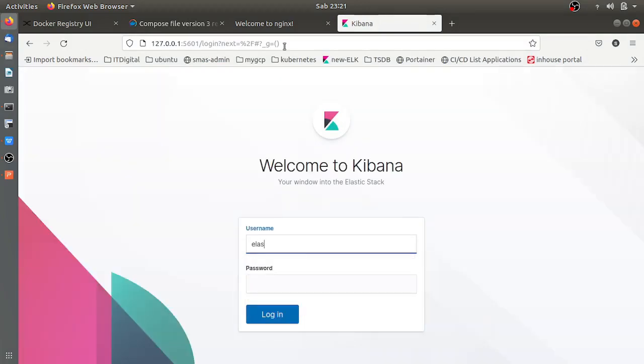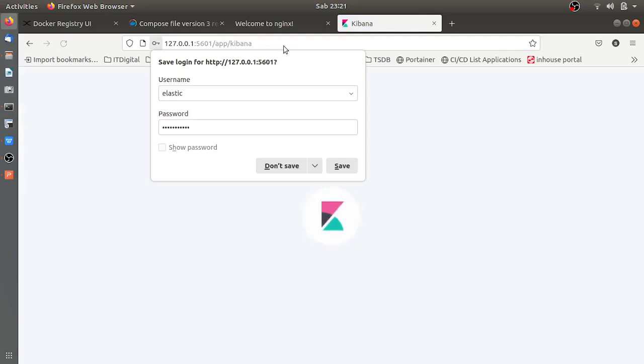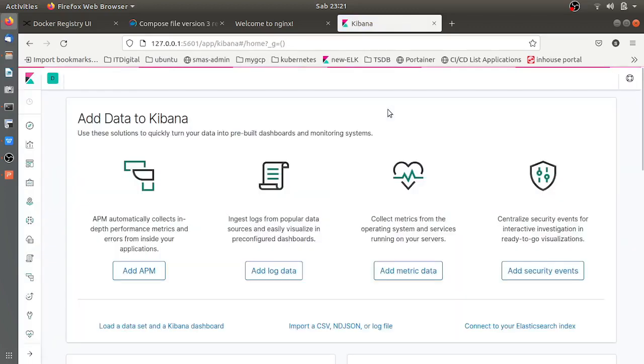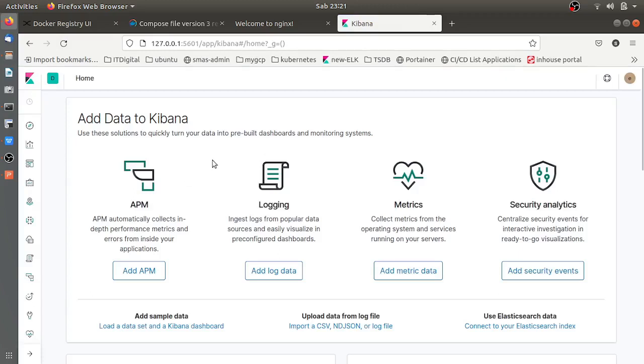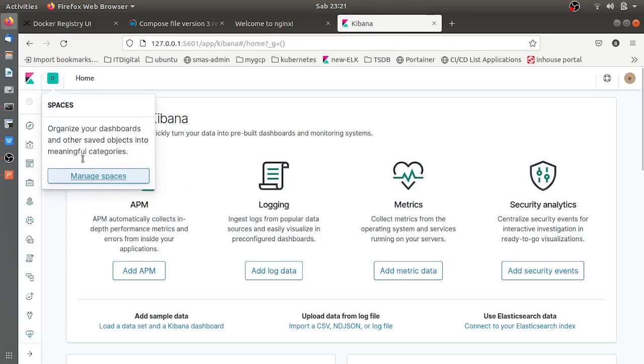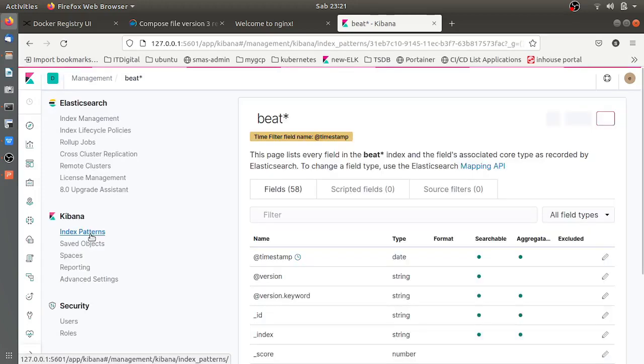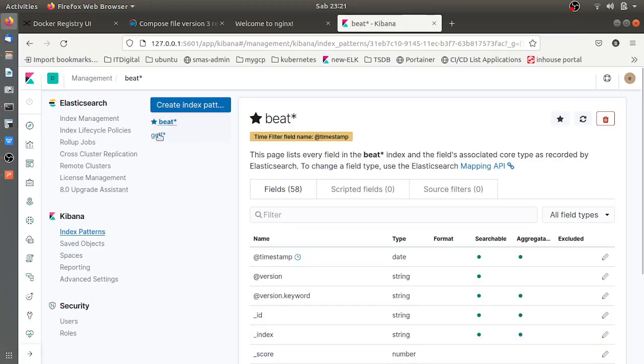Username is elastic and the password. Let's check if there is an index pattern. Oh yeah, the index pattern is already created, so we can directly discover the logs through the Discover menu.